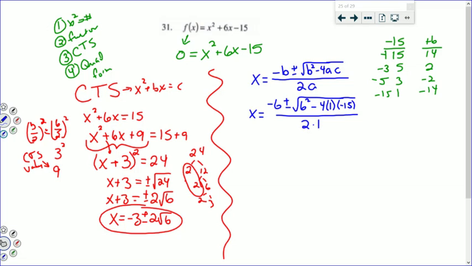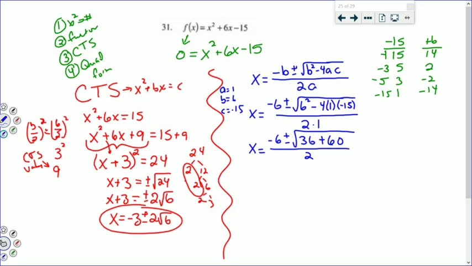All right, so if you want, it might help you to make a list. a equals 1, b equals 6, c equals negative 15. If that helps, make a list to help you fill in your values into the correct spots. So here we have, let's start expanding some of these. So x is equal to negative 6 plus or minus the square root of 6 squared is 36. And then negative 4 times 1 is negative 4. Then times 15 is positive 60. So plus 60. That whole thing is divided by 2.